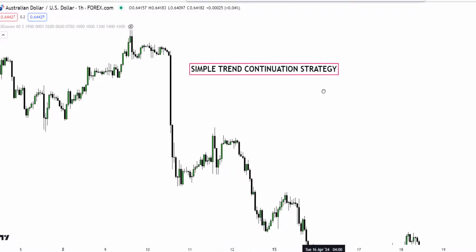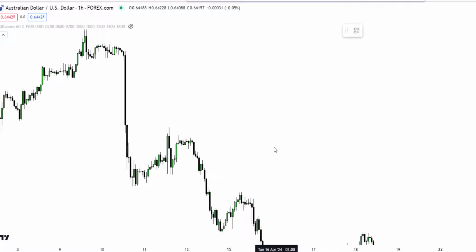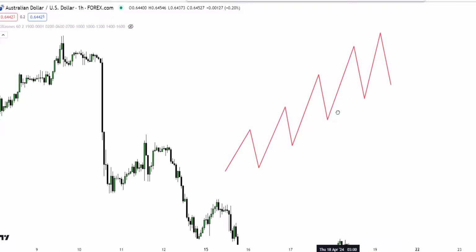So let me show you something. For example, if I have a trend like this, you see this price move up like this, and the amazing thing about price is that price never moves in a linear pattern. It moves like this pattern. Price pushes, comes down, pushes, comes down. So this is what we call a trend, and we call it an uptrend because we have price going up every time it pushes.